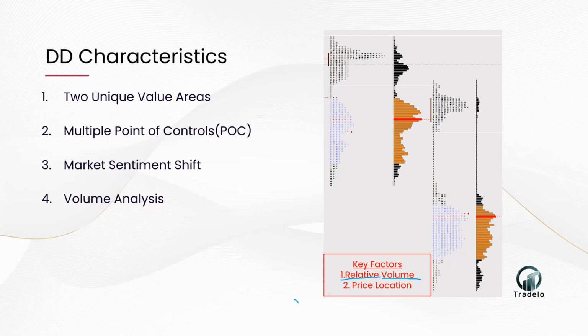We call it skew. If you look at this example on the right here, what you'll notice with this double distribution is look how much volume transacted in the lower value area versus the higher value area. So we're looking at the skew. Now, the general rule of thumb, remember what I don't want you to do is go away now and say, if there's a high skew, there's a high probability of continuation, and that's the way I'm going to trade it, and I'm going to be biased to trade it always that way. However, as a baseline rule of thumb, when we have a high degree of skew, in other words, there's a significant amount of volume relative to the other, typically the next day we see continuation.